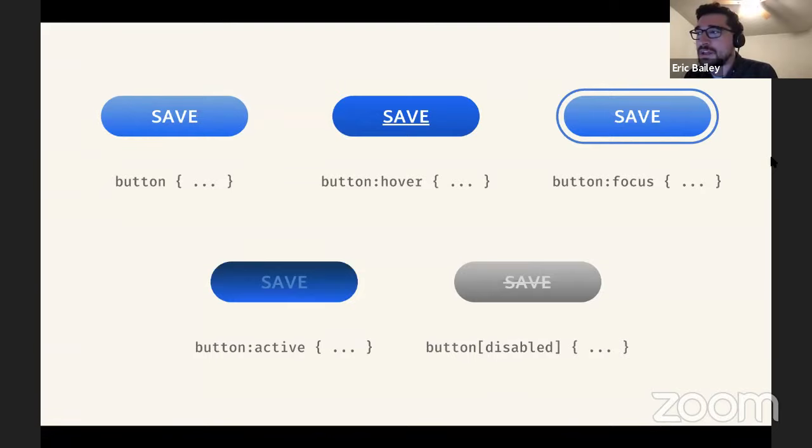And links aren't the only interactive element out there either. Here's a button element, another workhorse of a modern user interface. Like links, buttons have discrete states that you can style. There's the resting state, as I call it, which is just the button element with no interactivity. It can have a hover state as well as a focus state, an active state, and a disabled state.